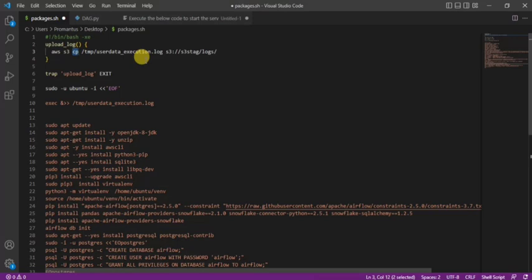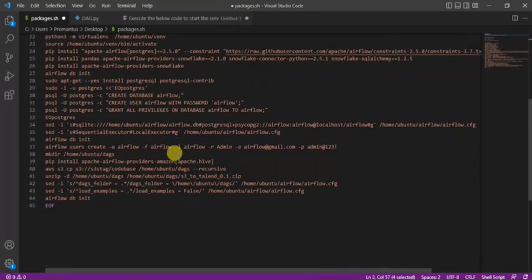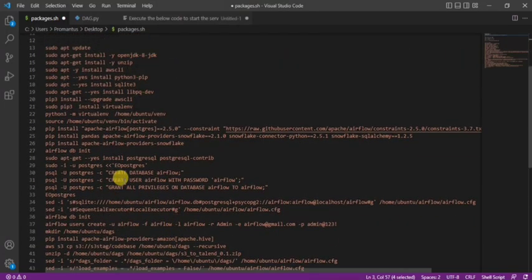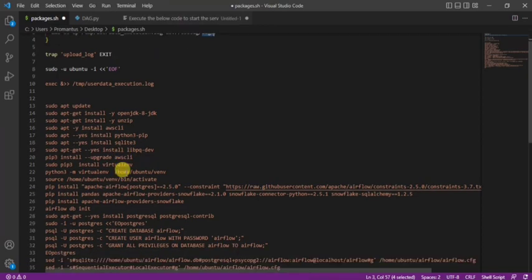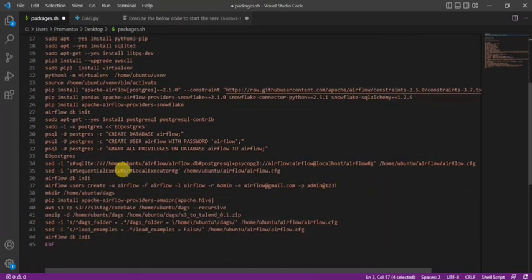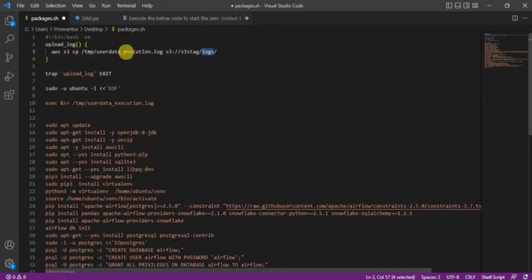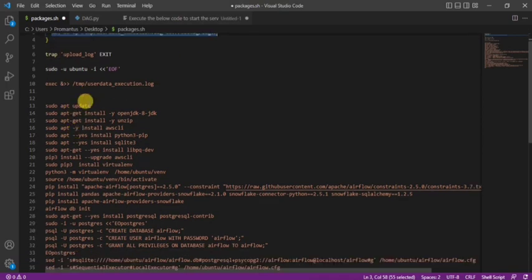In the S3 bucket we have to create 3 folders: one folder by the name log, another by the name code base, another by the name sequential loading. Okay, we will check it. Whatever files are executed or not, that status will be captured in this log file. So we have to copy this into the log file.